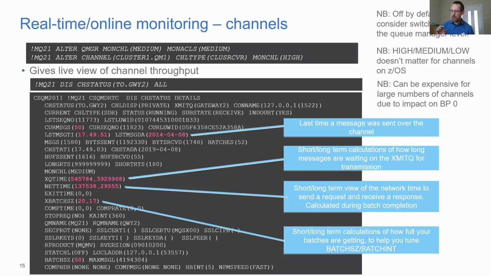When it does that, it gets data that allows it to figure out the time spent from sending that completion flow to it being received at the other side, and then the time spent from having a response sent back. It's those two network timings that go into calculating this net time attribute. So it's the round trip network time of sending that batch commit flow. And if that's large or changed, maybe that's something to look at. Maybe your network has had a sudden glitch for some reason.